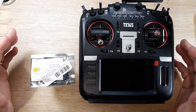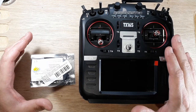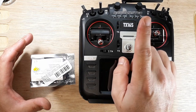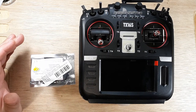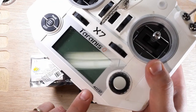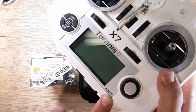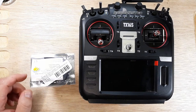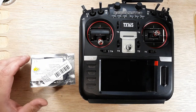Alright, before we dive into this, I already have a video of the XM Plus, so I'll try to remember to put a card here. The Rxsr, I've already done on the QX7, but keep in mind that video is the ACCST, okay, not Access, ACCST. That's where it's kind of confusing, and that's why Frsky's kind of got a bad name.